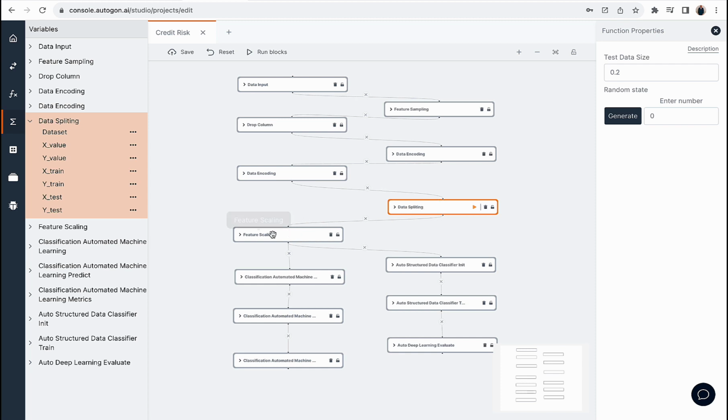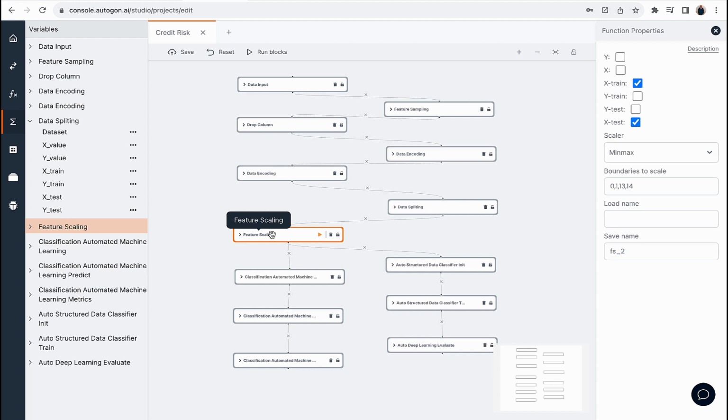Once we're done with data splitting, we can now bring in feature scaling. The two data sets of interest to feature scale are the X train and the X test, because we're going to be building our model from the train, and we're going to use the X test to validate the accuracy of our model.